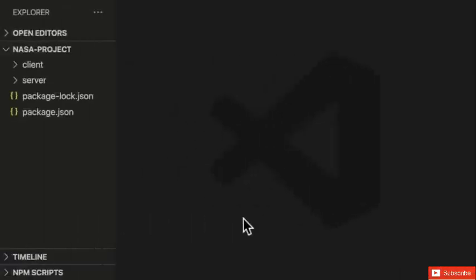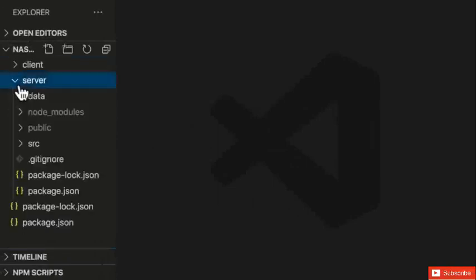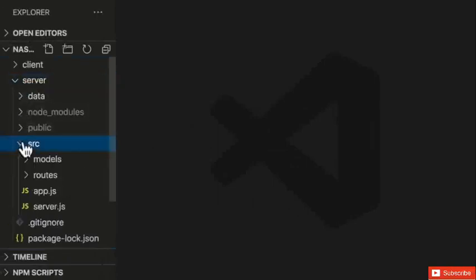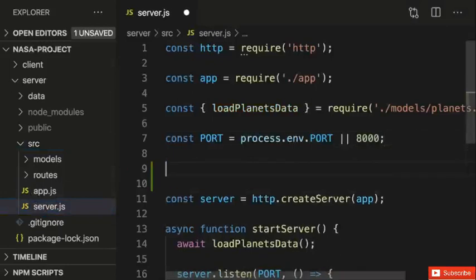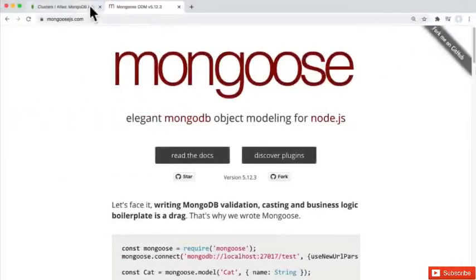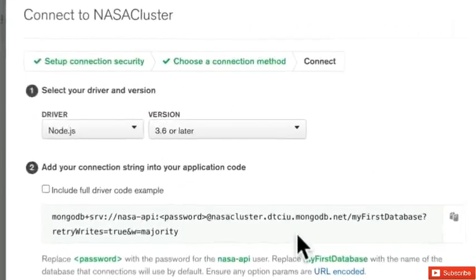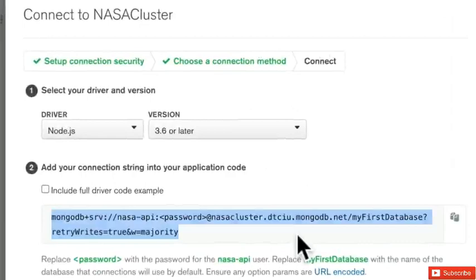We'd like to persist the data in our NASA API server. We'll start in the source folder in our server.js. Right here below where we set the port, we'll create a constant for our Mongo URL. And we'll set this to the value that we got as our connection string.